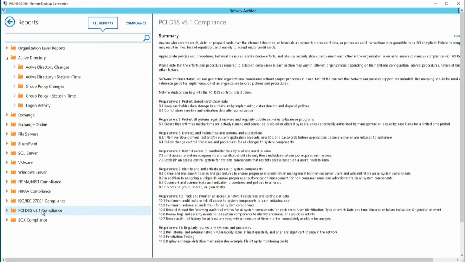So for example, PCI. If you're dealing with PCI and you want to have your auditors go in here and do some of their own reporting, you can do that. We just give you a quick summary, which I realize is difficult to read from there, of the different requirements that we hit within PCI, within HIPAA, within SOX, et cetera. So this way you can go in and see exactly what we help you cover. Do you cover the whole scope? We can't cover the whole scope.